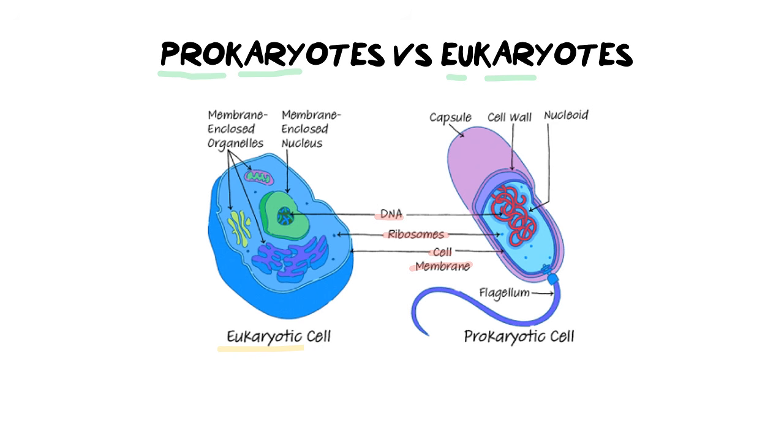If we look at the eukaryotic cell on the left-hand side here, we will see that it says it has a membrane enclosed nucleus. And as you can see, the nucleus itself is encased in a membrane. So it is surrounded by a protective layer. Versus if we look at the prokaryotic cell, on the other hand, you will notice that the DNA is freely floating in what we call a nucleoid, which is to some extent an advantage for some things, but it's also a disadvantage because it's not protected by anything.